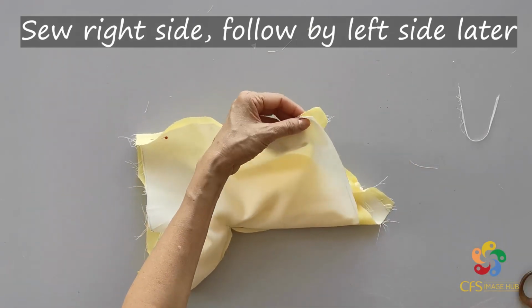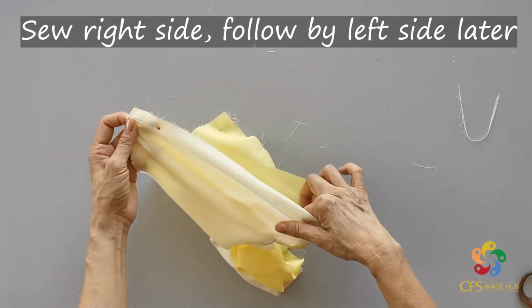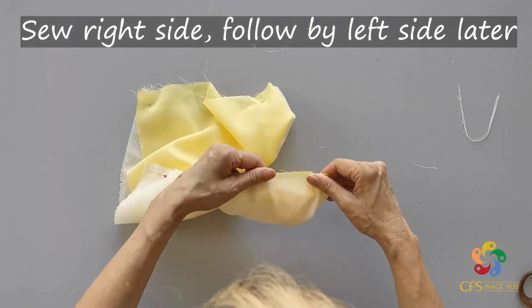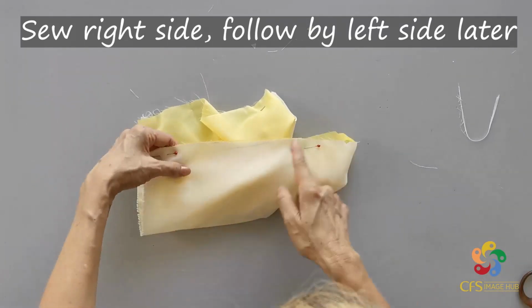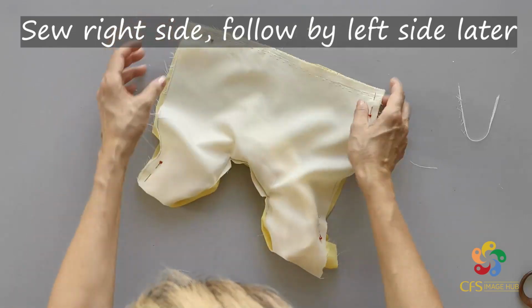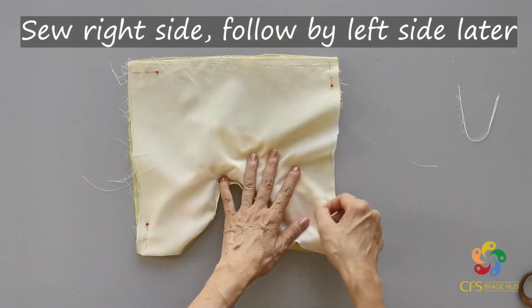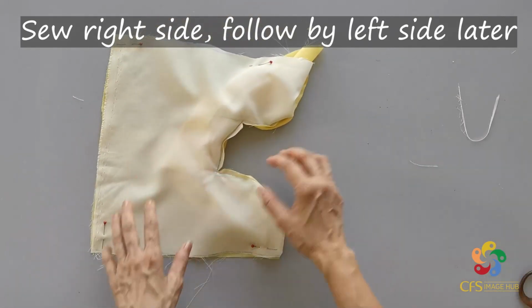Use sewing pins to secure the right side until we have pinned half of the cape. Then sew this right side with 1 cm allowance. We will sew the other side later.